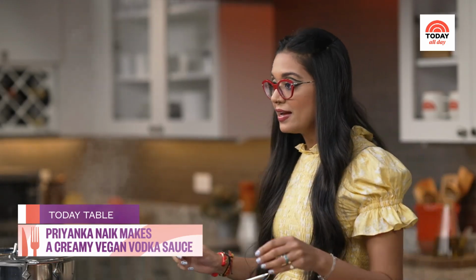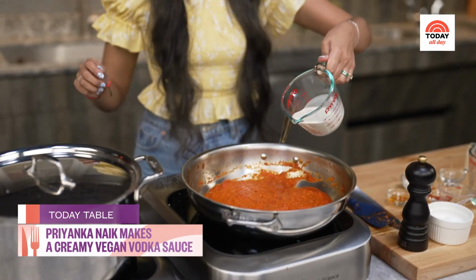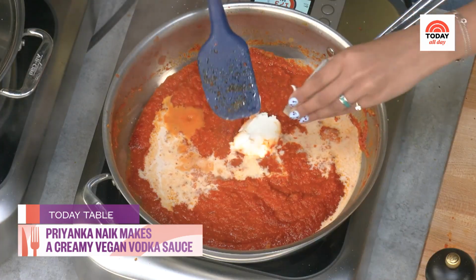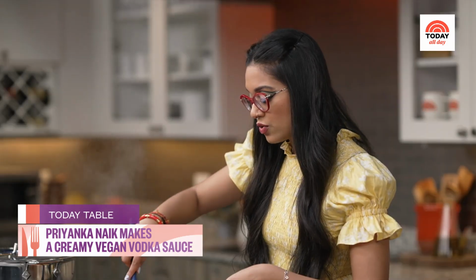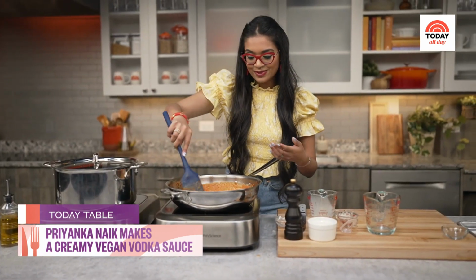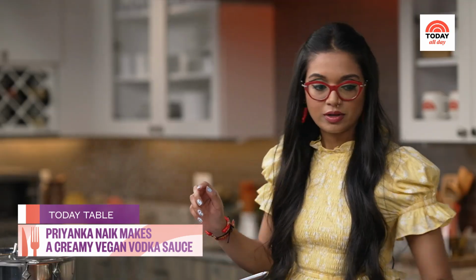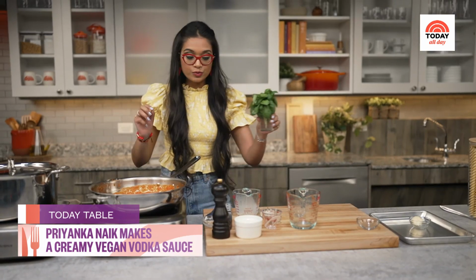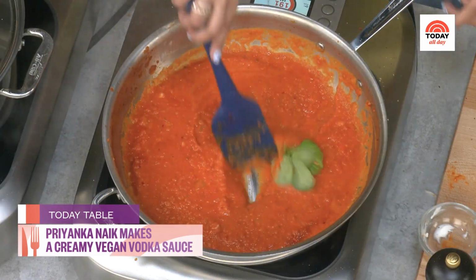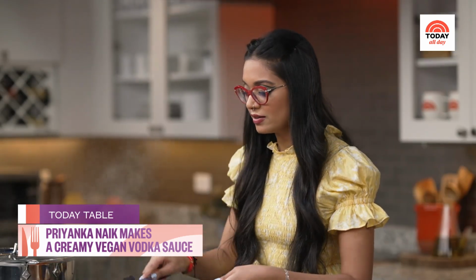So now we're gonna add a few dairy elements to our sauce. We're gonna add a little bit of vegan creamer, as well as some vegan cream cheese. So you wanna make sure to incorporate all of that in, and you can see the color is this beautiful light orange vodka sauce color. We're gonna add in 1 whole sprig of fresh basil, right in, and we're gonna let that simmer with the sauce.